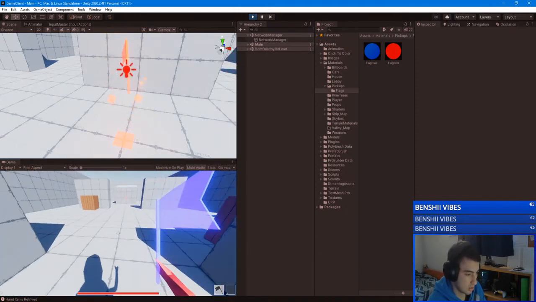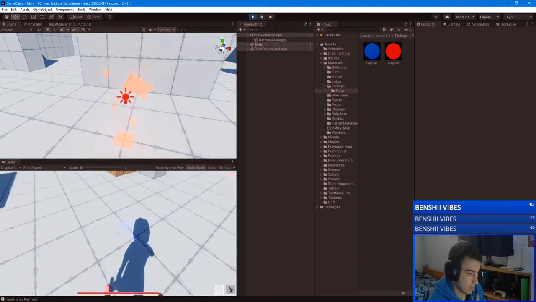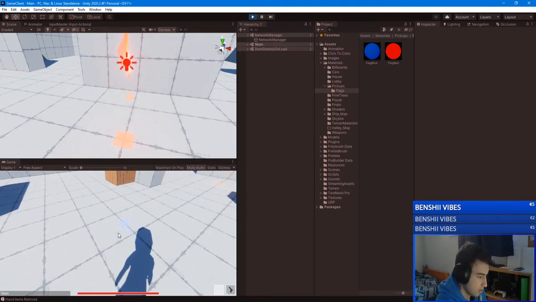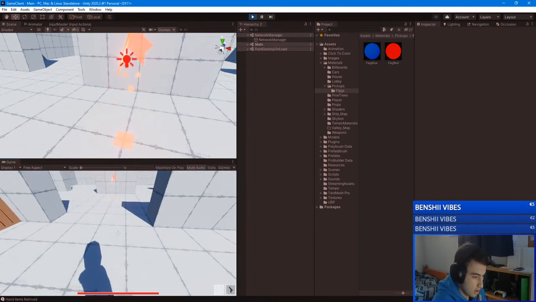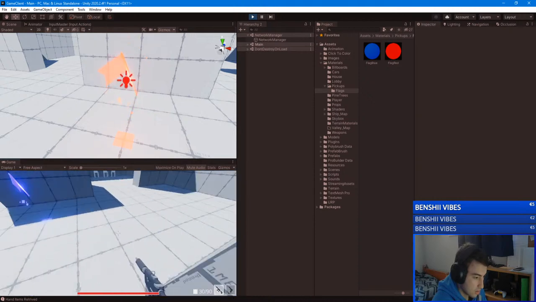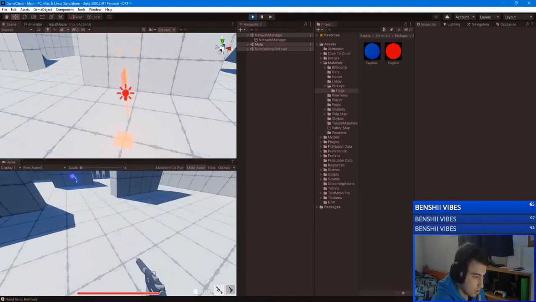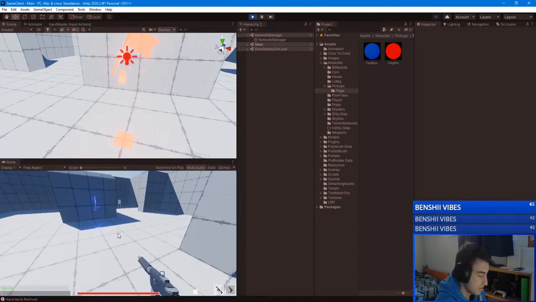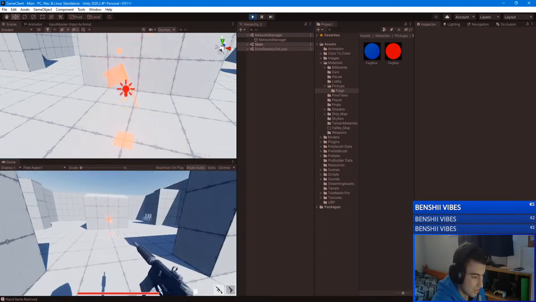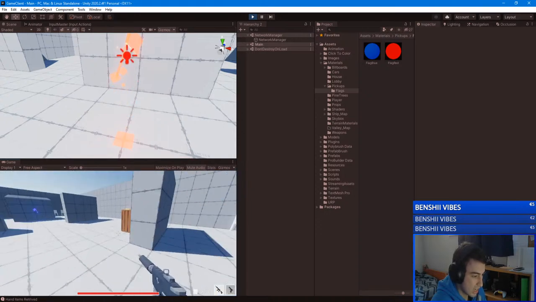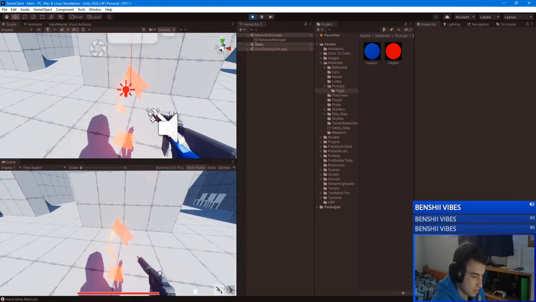So I can go like this, pick up the flag. Drop it, and then I can do slash team blue, because I need to be the blue team to test this. And then, crap, I need an item in my hand. And this should hopefully... Oh, crap. It respawned. I gotta do that quicker. Okay, we gotta do that quicker. Maybe I should turn that time down. Maybe 10 seconds is too quick.